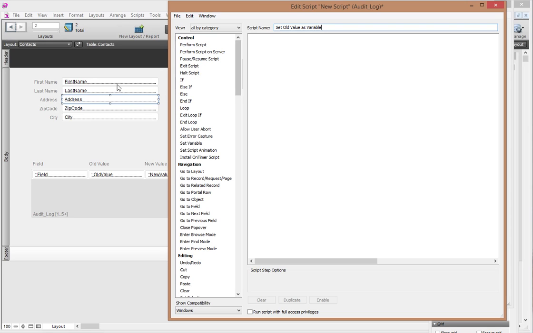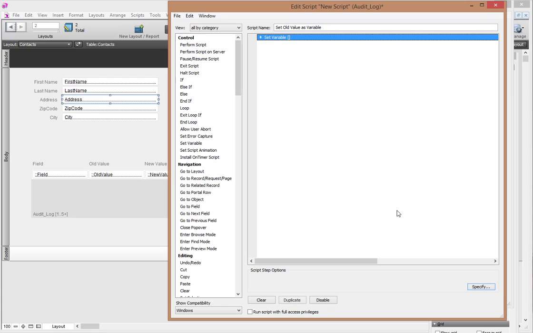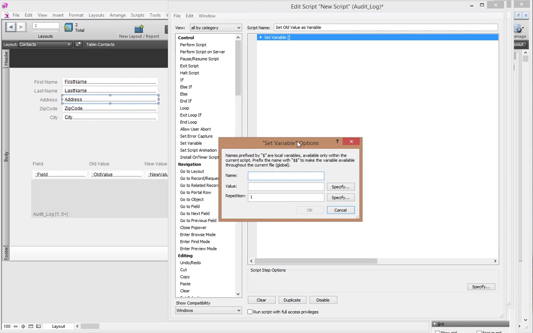But what do we need to do? We set the old value for the address as a variable. So what we're going to do here is set variable. We're going to have to name this variable. Now, the important thing is this is going to be a very tiny script that's just going to save the address that's entered there as a variable, and then that script is going to stop. If we want to use this variable again later on, then we need to make this a global variable. So we need to use the double dollar sign. So if I say old value in here, and I go into the next field to define the value, the variable automatically gets a dollar sign in front of it, but a single dollar sign means that it's a local variable.